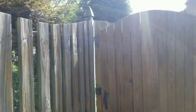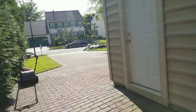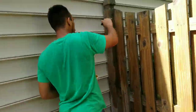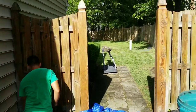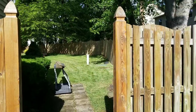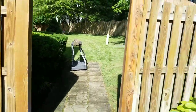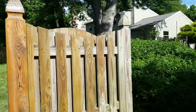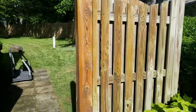Since we're just doing a stain, it holds up pretty well anyway — it's not like a paint. In fact, we already started staining the front side since it was pretty dry. You can see one of our guys here who has begun staining. We did not want to change the color too much, but we also want to add a little bit of tan to the fence to bring life back to it. You can see the difference right there from post to post.